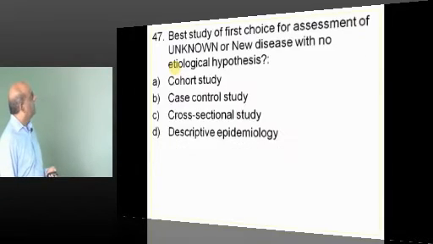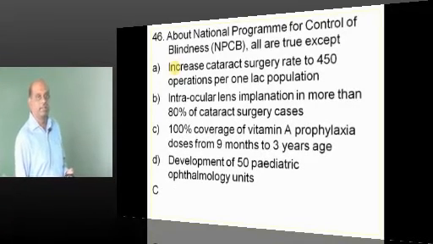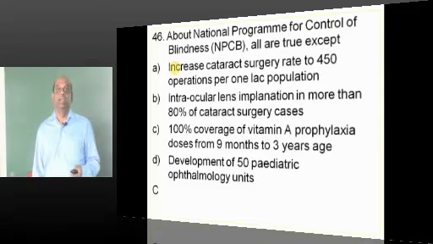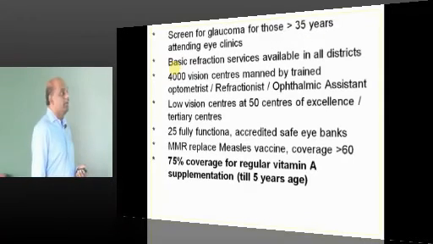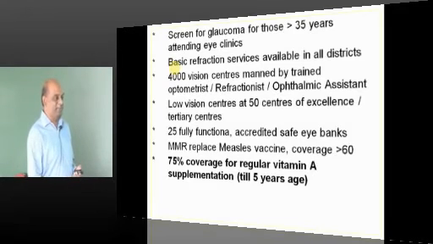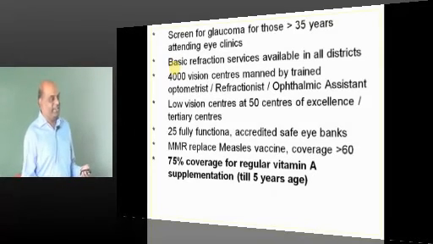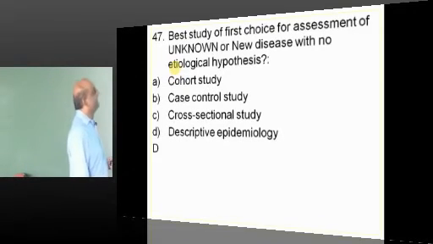46 is skipped, sir. Okay, you want to fight on 46. What is the answer? C. It is not 100%, how much coverage? 9 months to 5 years it is, not 3 years. It is still 5 years only, but it is 75%. Whatever it is, you are ultimately right in answering C, that's good.